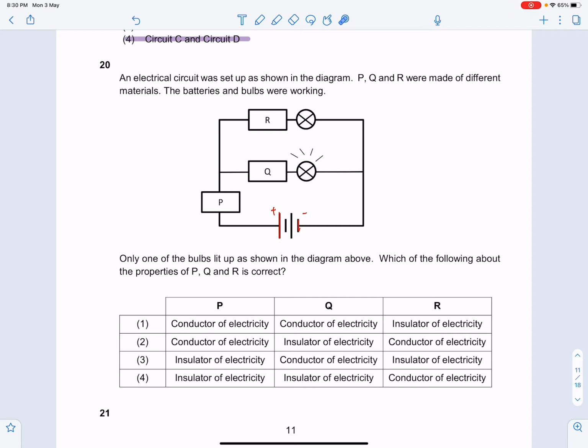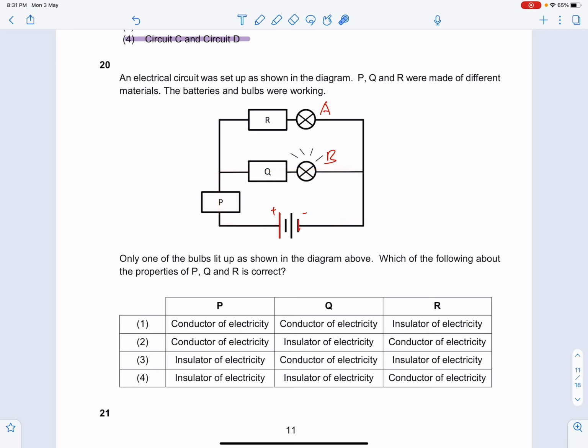Now, it is said that this bulb over here, can we please name it bulb A so that it's easier for me to make reference. Bulb A did not light up, so only bulb B lit up. And how do I know that? Because of the rays over here, it's telling me that it lights up. In order for any electric component, in this case a bulb, to work, there must be a complete circuit for it. So your electric current will run through P, run through Q, and go through it like this. I'm pretty sure that this is what happened.